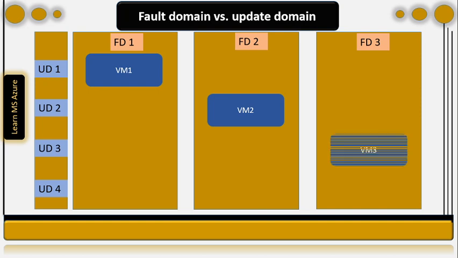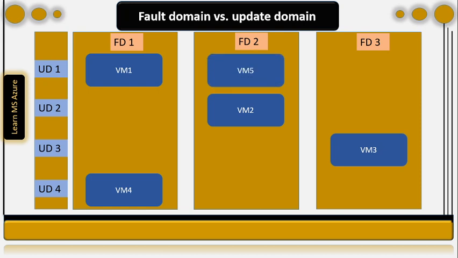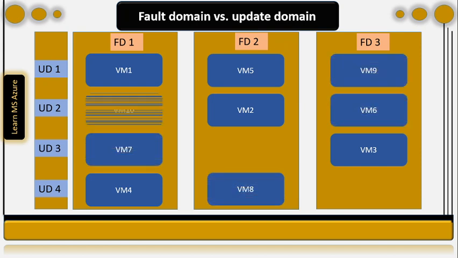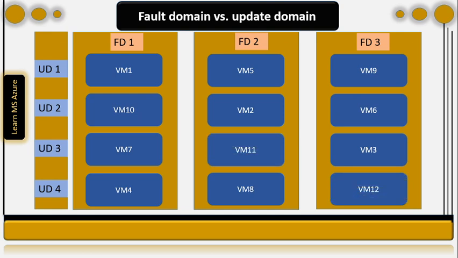Now when I create the third virtual machine, it will create the virtual machine in fault domain 3. So now we have 3 VMs, 3 racks, and 3 logical groupings under update domains 1, 2, and 3. Now let's say I create a fourth VM. The fault domains are over, as we have only 3 fault domains, so it will create it on fault domain 1 again. The fourth VM will be present on fault domain 1, and the logical grouping will be update domain 4. Now if I create a fifth virtual machine, it will be created in fault domain 2 and update domain 1, and this is how it will be created for all 12 virtual machines: VM6, VM7, VM8, VM9, VM10, VM11, and VM12. That is how the distribution is done against fault domain and update domain when you create virtual machines.